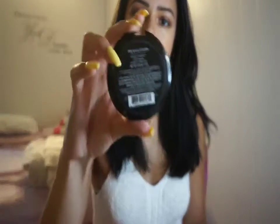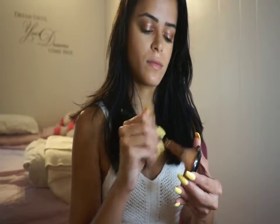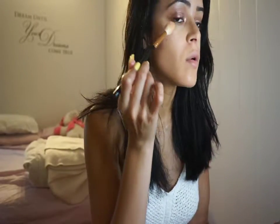And then I set my face with my setting spray. And then after that, I'm going to use my highlighter, my Makeup Revolution highlighter in the shade Gold Deposit. It's really good for when you have a tan because it is really, really gold and really sparkly, but I feel like this doesn't look good when you don't have a tan. That's why I only use this when I am tan.